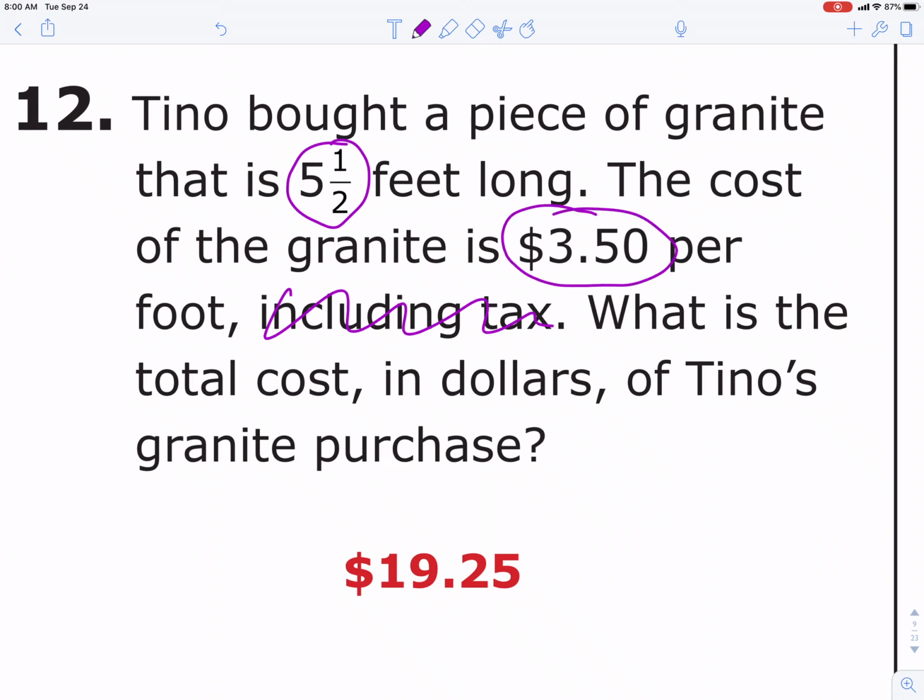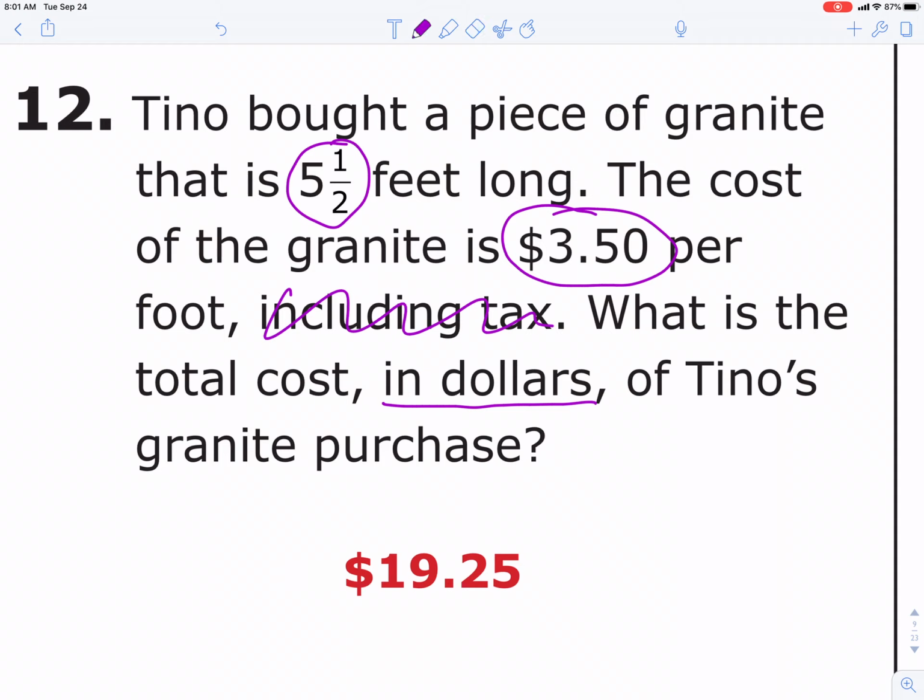Is there a clue as to how they want their answer? Well, yeah, they want it in dollars. Well, are dollars in fractions? No. Are dollars in percents? No. Dollars are in decimals. Okay, and it's pretty obvious right here when you've got a big, huge red $19.25. But let me show you how we get it.